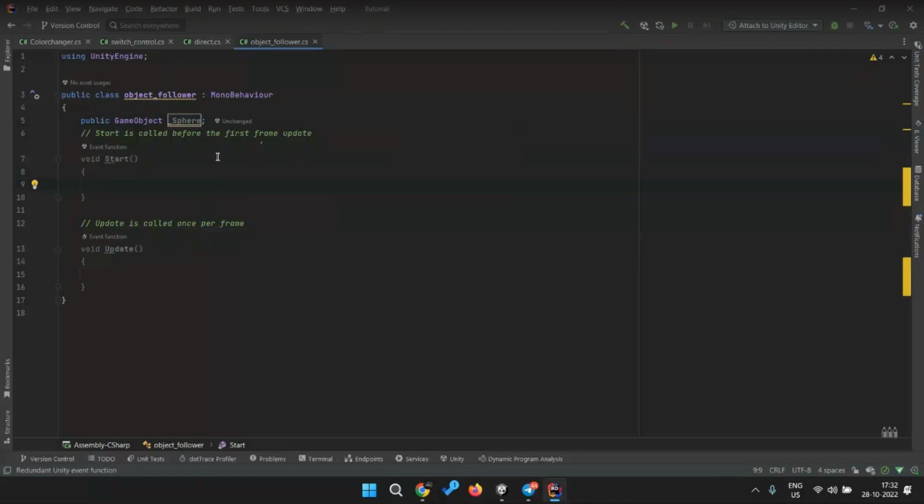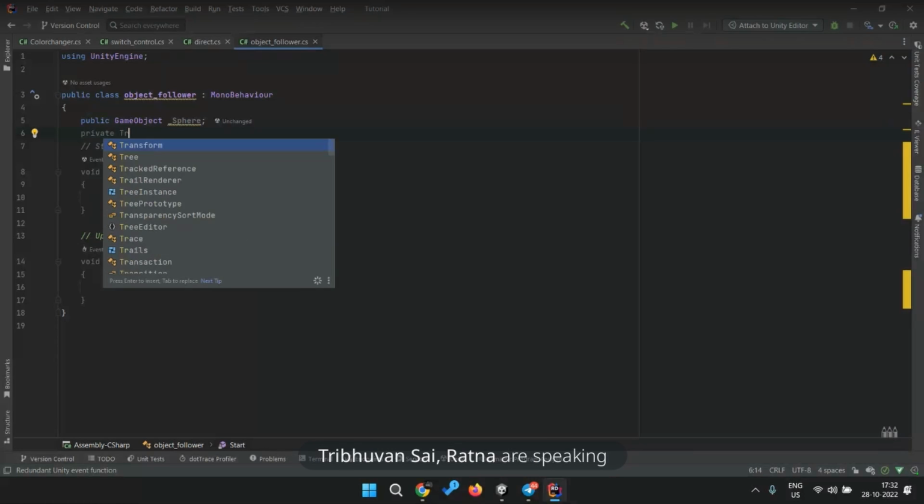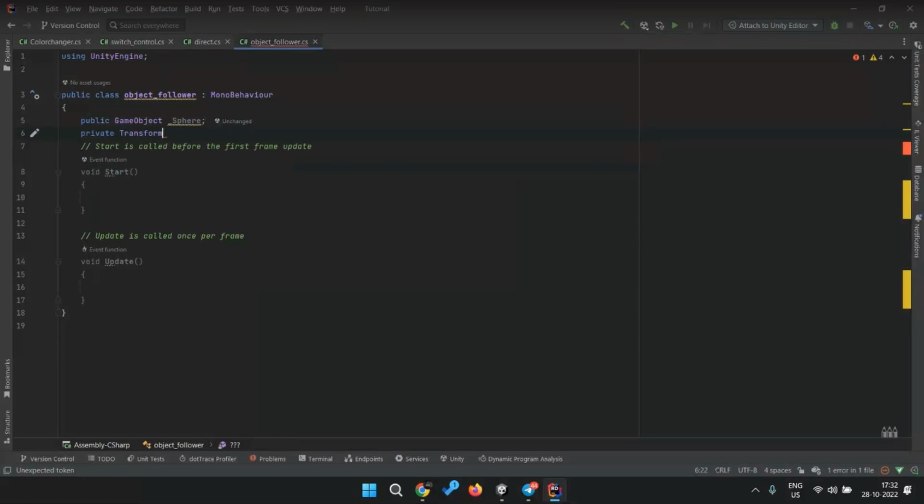What component do I want? If I want to look at a particular game object, I want a particular component, right? What is that component? Transform. For the camera to look at something, I can't just say look at that object.